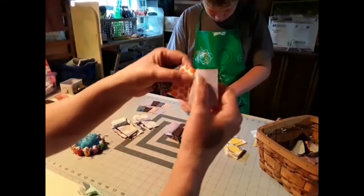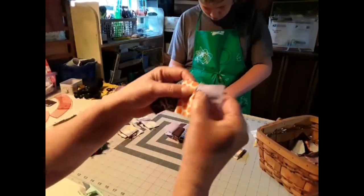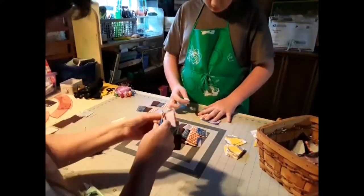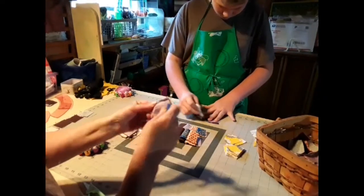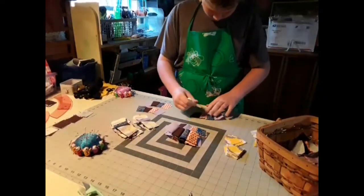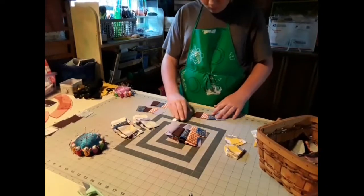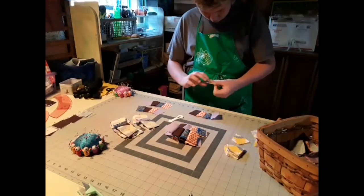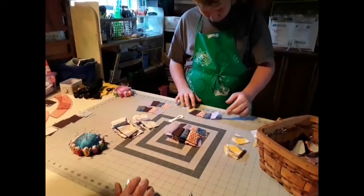Oh, I hate it. Sometimes they do that, and I hate it. See how it folds up? And the only thing you can do is unfold it and re-sew it. So if you see any like that that I missed, just let me know. So I have to refix it.